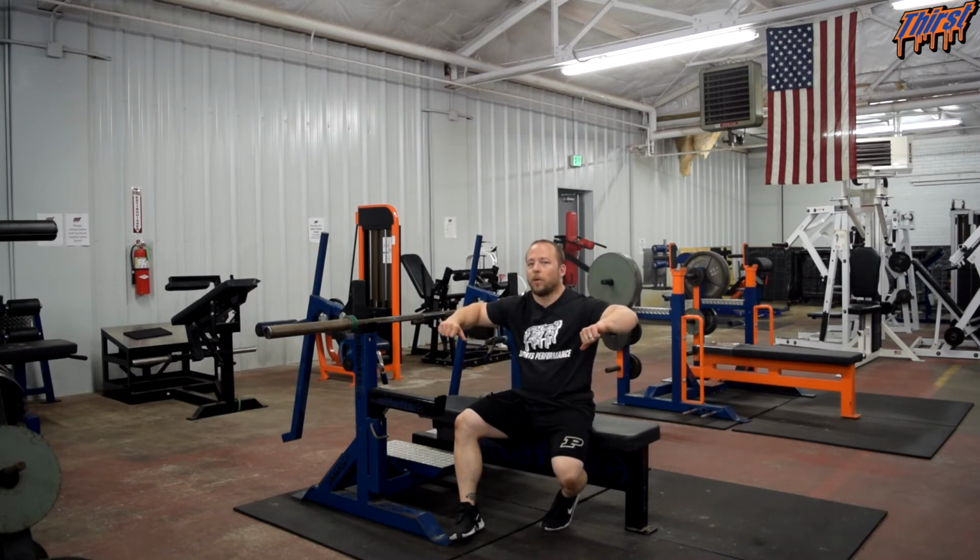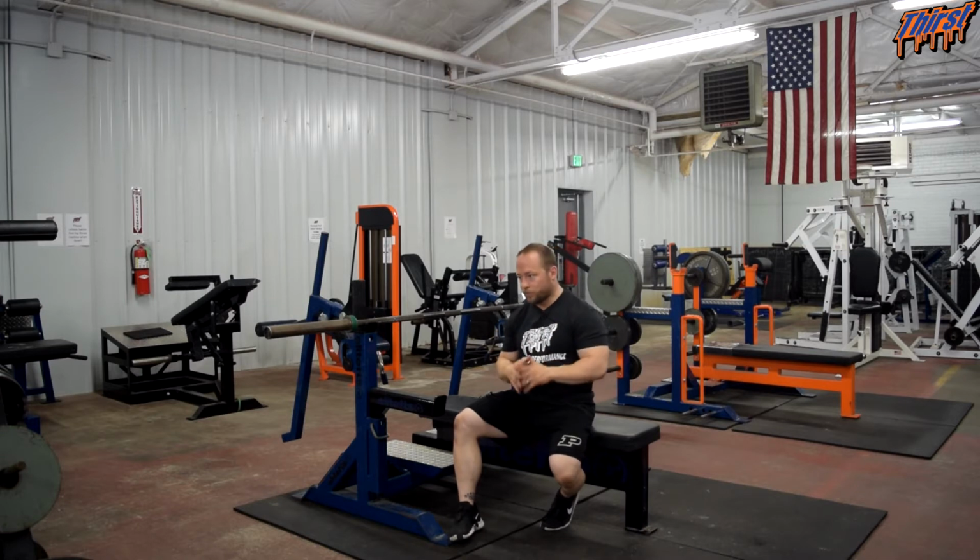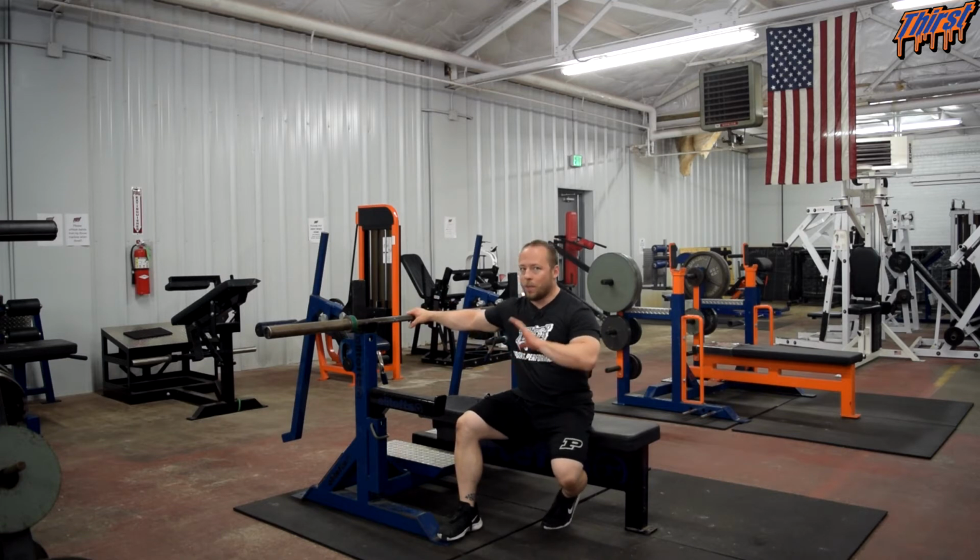They're out here with their elbows out to the side. They've got a nice 90-degree angle. They're causing a lot of havoc on their shoulders. If you're one of those people, find a bench press video. I actually have a video of how to properly bench press. Check that out. I think that will help you with a lot of technique issues, because we're going to talk about a little bit of technique here, but honestly just the exercise of the Spoto Press.